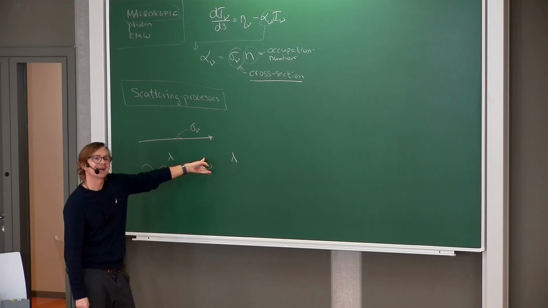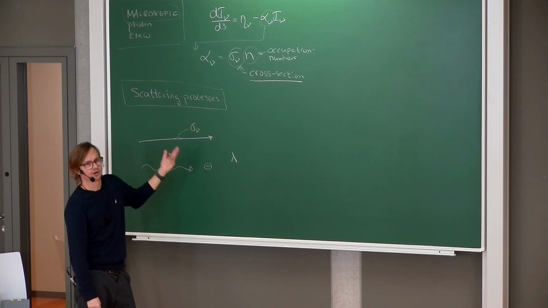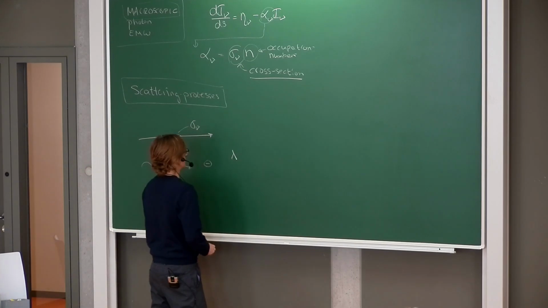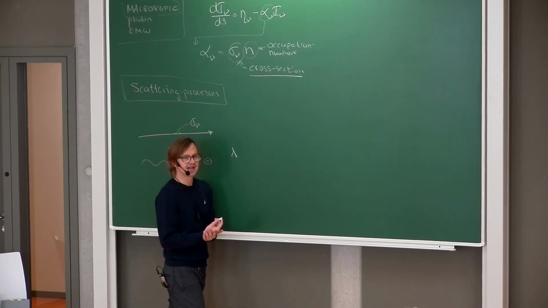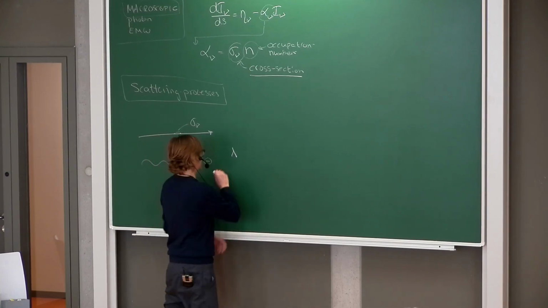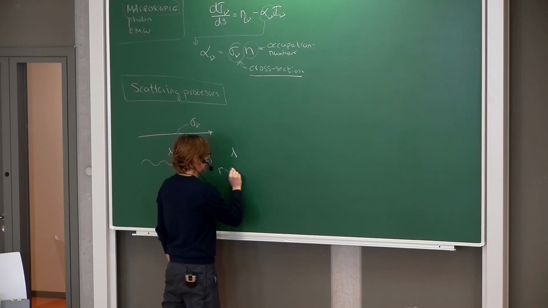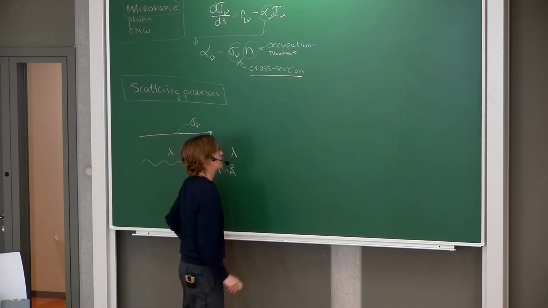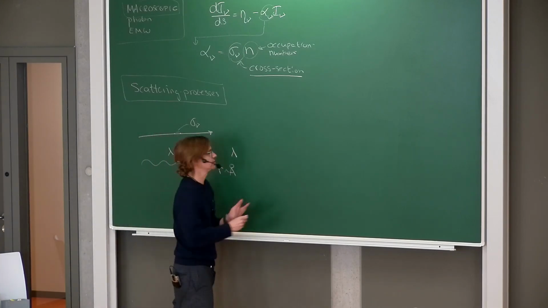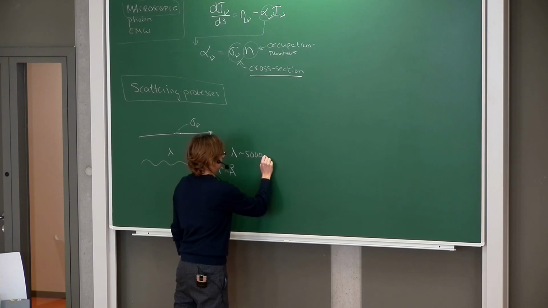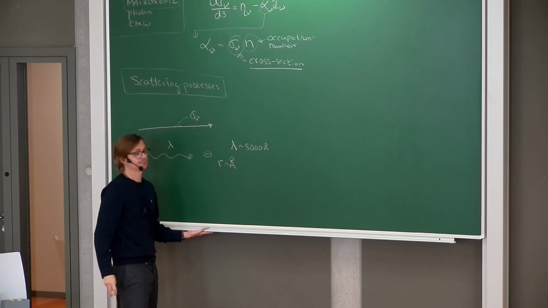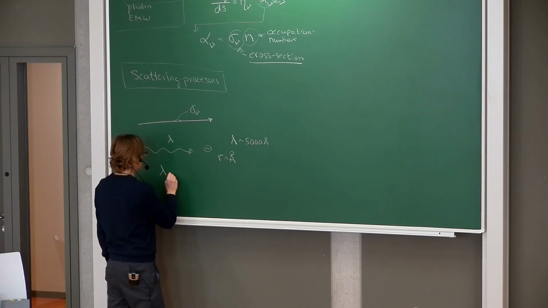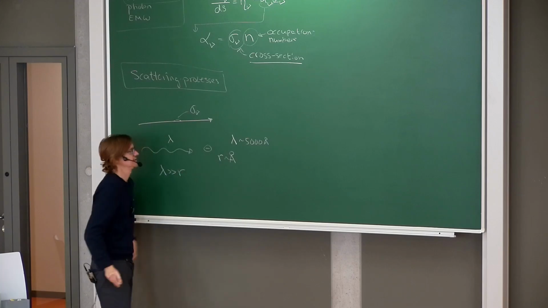Well, this interaction actually occurs on, say, the atomic scale. We don't know yet what type of scale to associate with that, we will learn that during the course, but we know that it's very small. Typically a radius there might be about an angstrom. Now, if we look at the wavelength of optical light, that's on the order of 5,000 angstrom. So we see here that lambda is typically much, much greater than the interaction length.